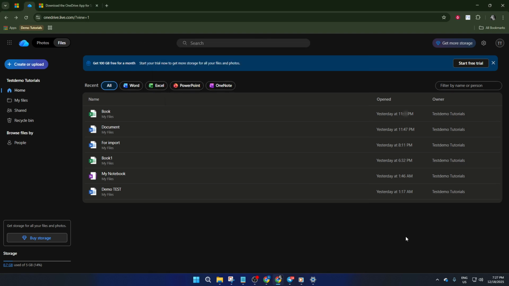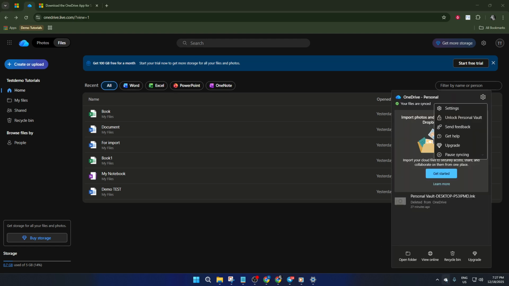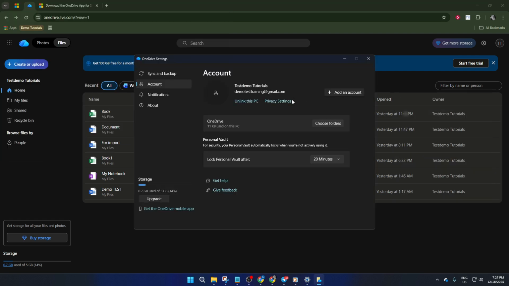With your computer back up, the next step is to refresh OneDrive's link to your PC. In your taskbar, find the white or blue OneDrive cloud icon. It might be hiding in that little arrow that shows hidden icons on the right. Right-click it and choose Settings or Help and Settings, depending on what version you have. Click over to the Account tab. Here you'll see the option to unlink this PC. Go ahead and select that.